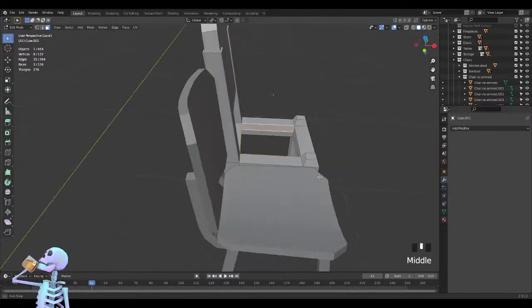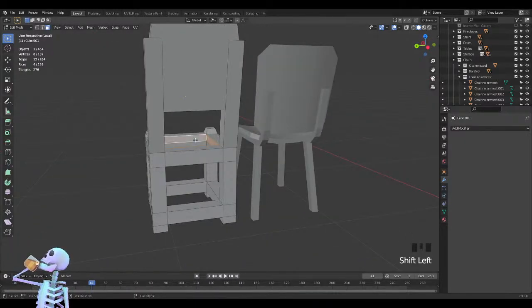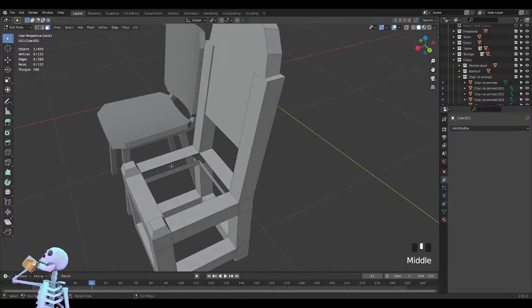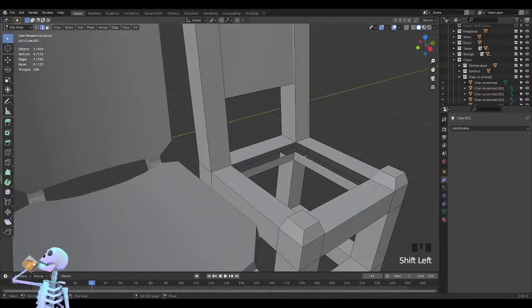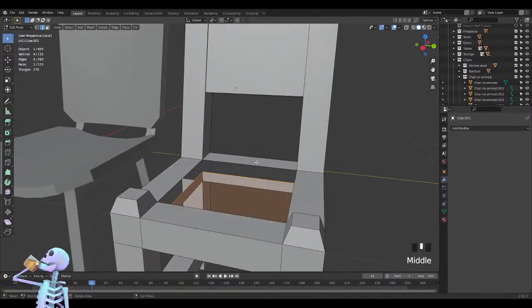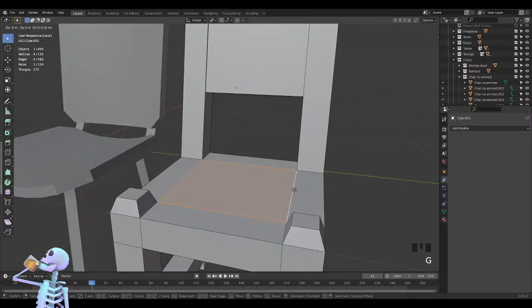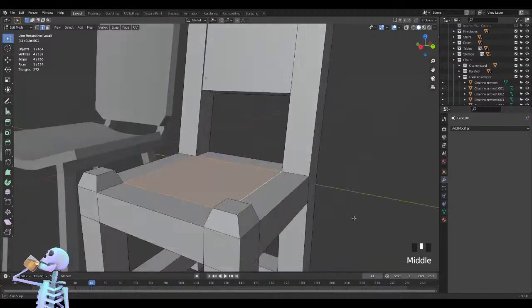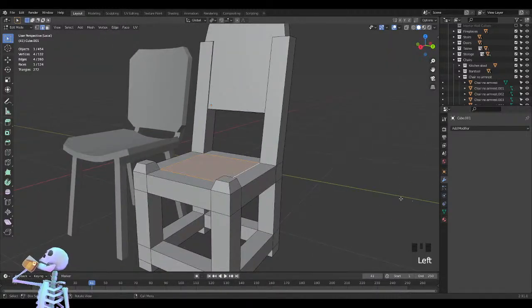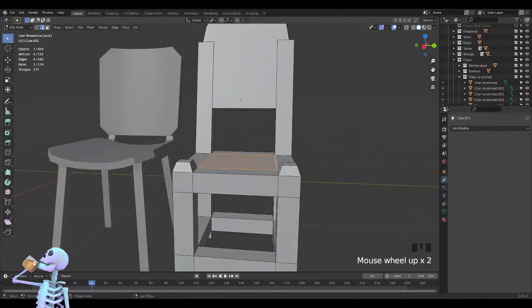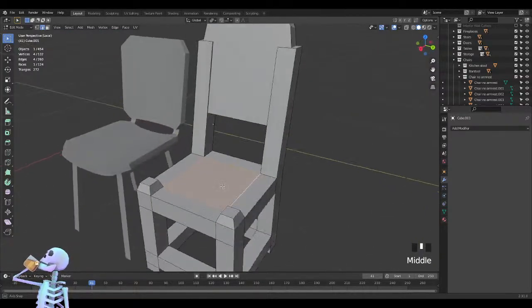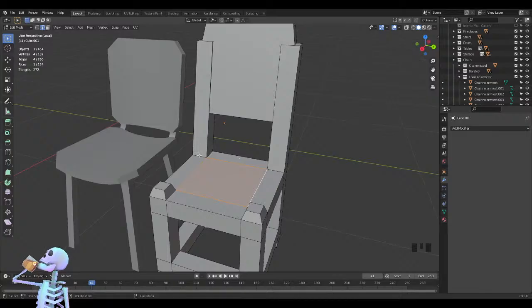I'm just going to completely remove these faces, and I'm going to go to face there, face there. Oh, yeah, that's better. Now what I want to do next is make that cushion thing.